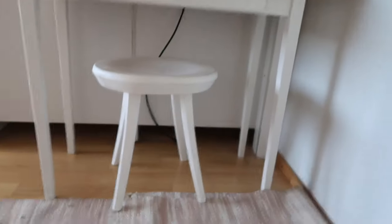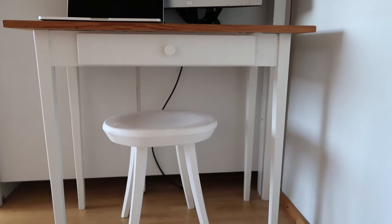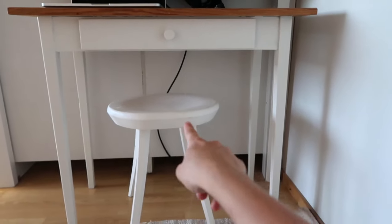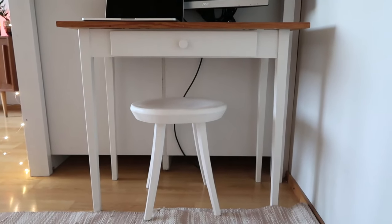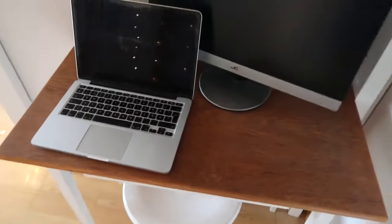We've also got this desk, which was a completely different color — light blue, I believe — as well as this chair, which was black. I found these at my grandpa's place as well. They were ugly, but now they look really nice and suit my flat perfectly, and the size is perfect too.